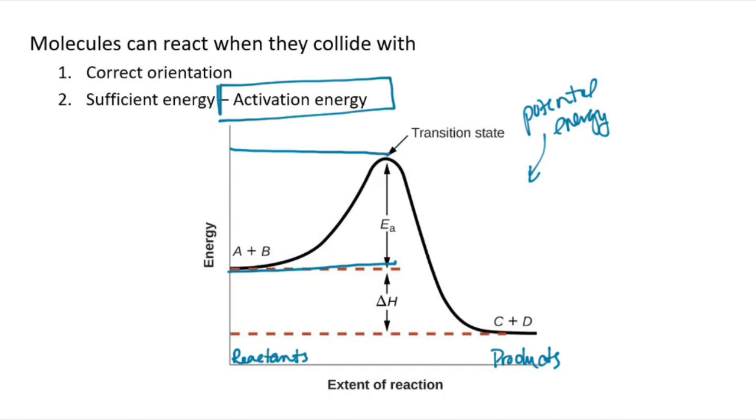That is different from the delta H, or the change in energy or enthalpy of the reaction overall. So the enthalpy difference between the reactants and the products can be shown by looking at the difference in energy levels there, and so we get delta H. Delta H, we'll see, is a thermodynamic quantity, while the activation energy is a kinetic quantity. That's going to control how fast the reaction goes.